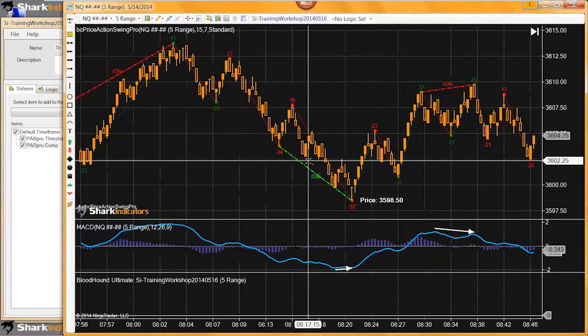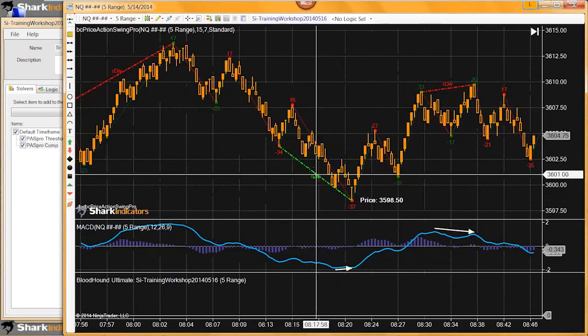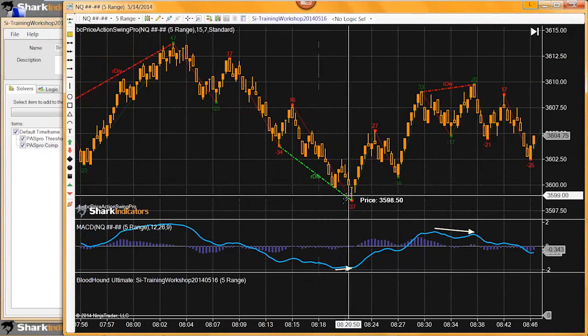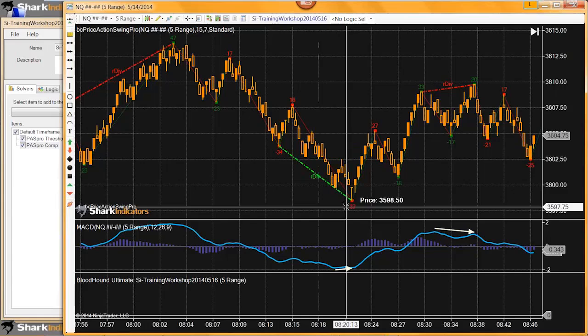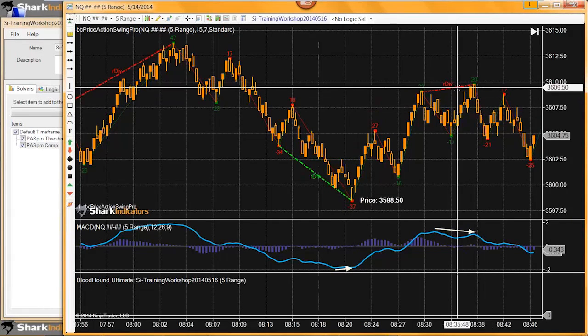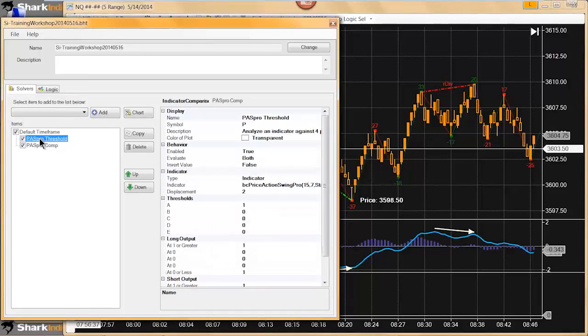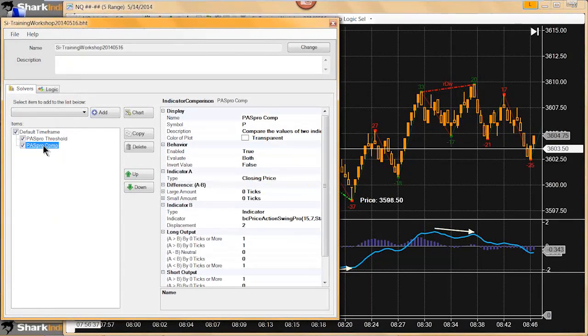So this Price Action Swing Pro indicator is giving us this divergence and text, kind of showing us when things are happening. If you're working with an indicator like that, it's either going to be the threshold or the comparison solver that you would use to analyze it.